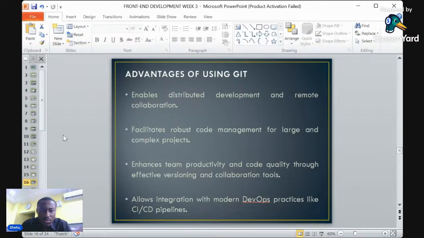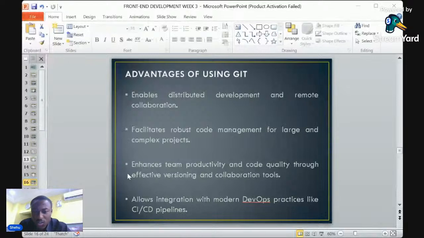Is everyone following? Please, can you read the complaints made on YouTube? Your slide is still showing importance of version control number 10. Okay. Are you seeing the slides now? Advantages of Git? Now it is okay.